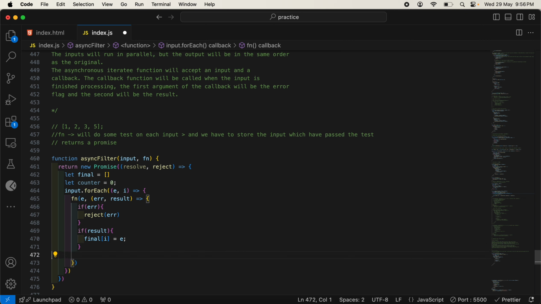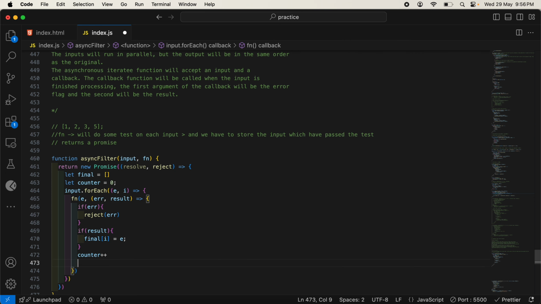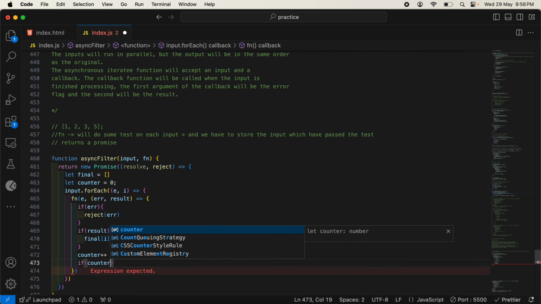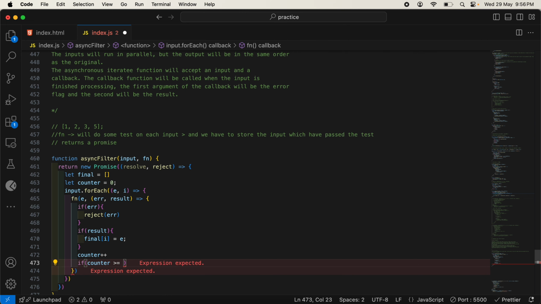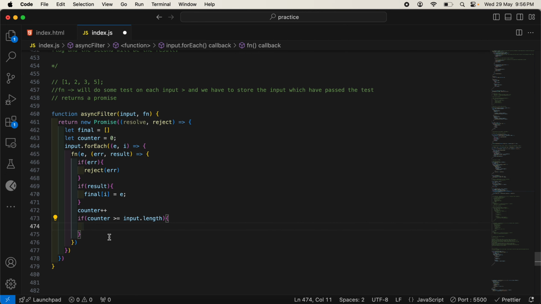And now, as the processing of the input is complete, we need to increase the counter. So for each of the inputs, it will process the input and increase the counter. And the moment will come when all the inputs are processed. For that we need to check if the counter is greater than or equal to input dot length, which means all the inputs are processed.